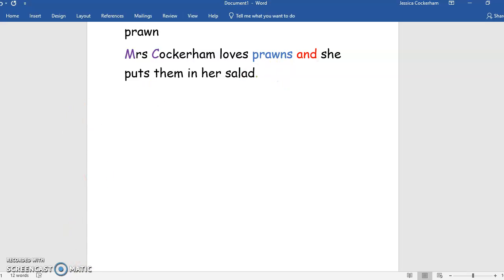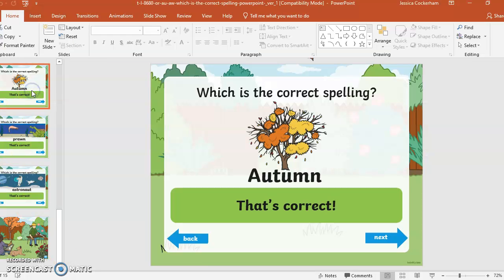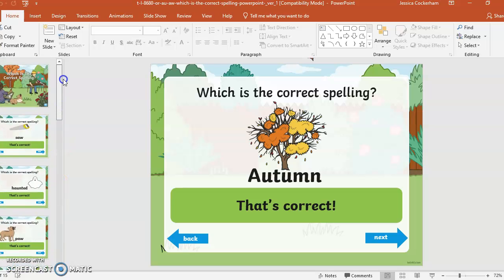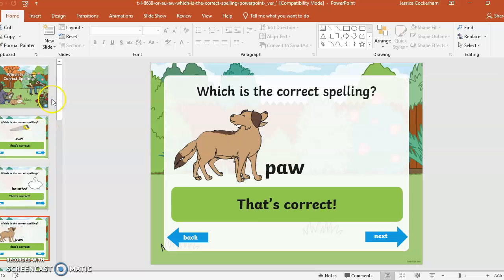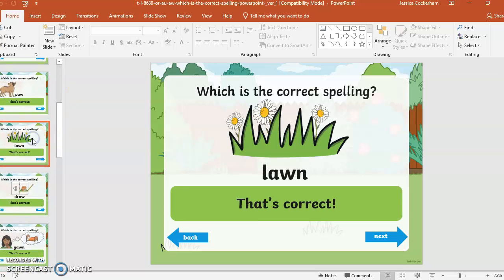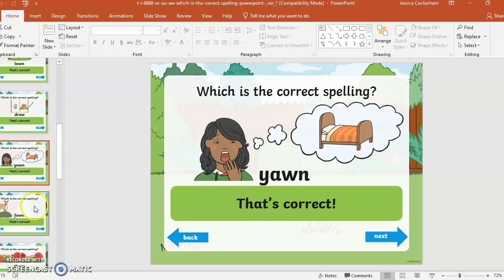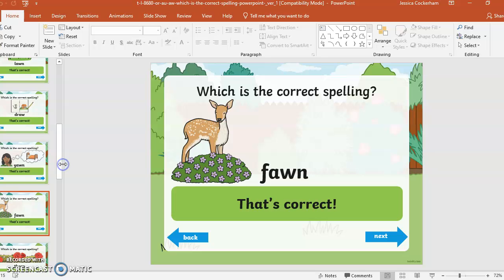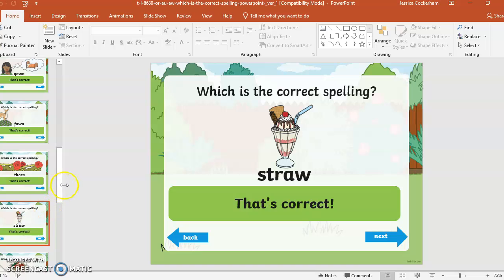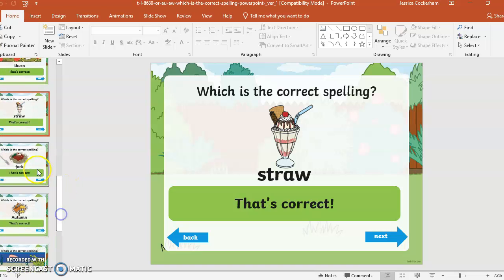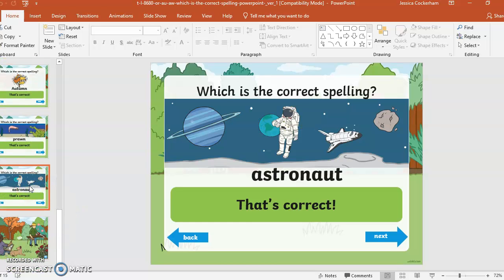Let's have a look at another spelling that we've got here. Oh, we've got the word autumn. Haven't we? We've got the words saw, haunted, paw, lawn, draw, yawn, fawn, thorn, straw, fork, autumn, and astronaut.